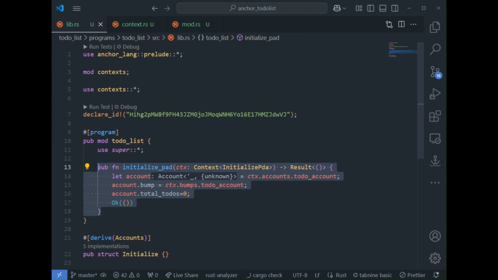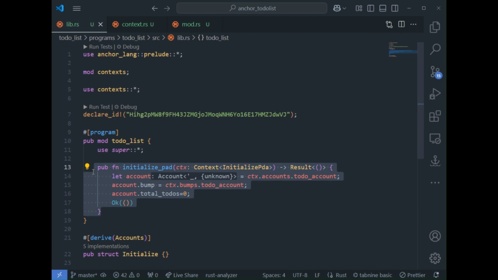And we are setting up the to do account, and we set up the bump value in the to do account. And we also set up the total to do in the to do account, which we are setting to zero, meaning no item or task has been added. So it's set up to zero.